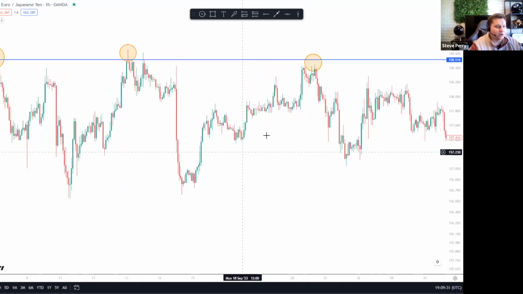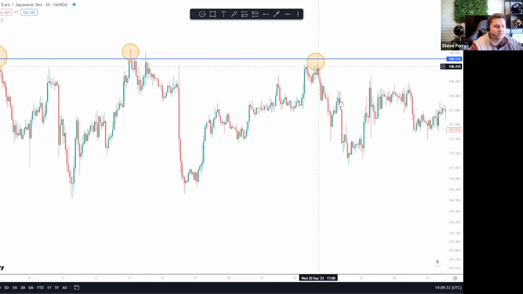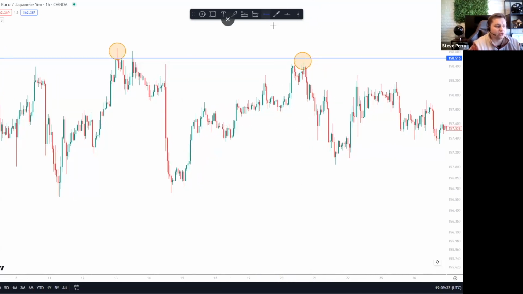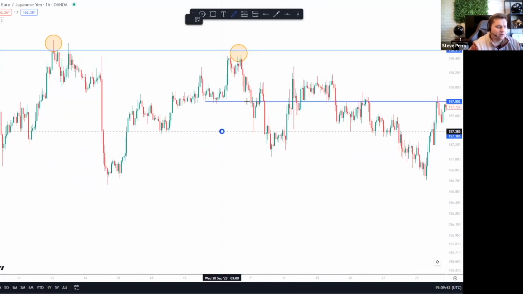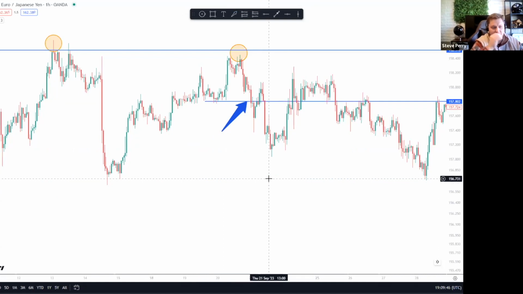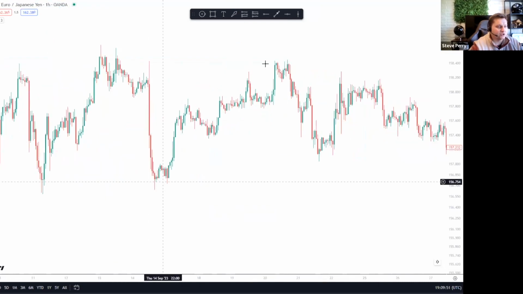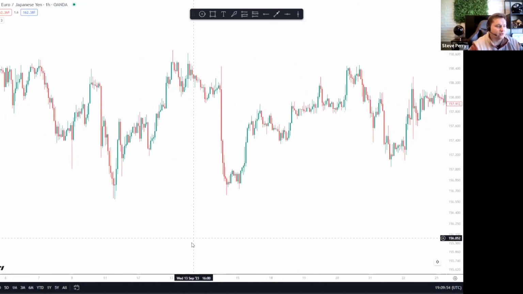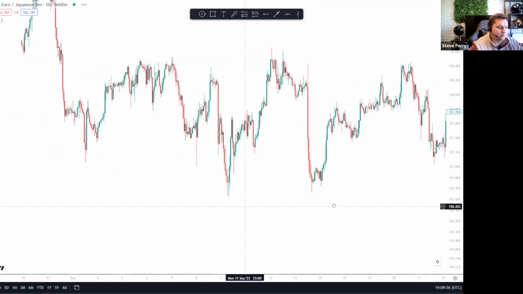As soon as the market comes up to the triple top, you could go ahead and sell. That's aggressive. The other way you could do that is wait for the first break of structure of the pullback from that triple top, which would be right around here, and you could start to sell as soon as that occurs. That's not a bad way to go. A triple bottom's the same thing, just on the opposite side. These are all reversal patterns, by the way, if you're curious. That's what we're talking about here.